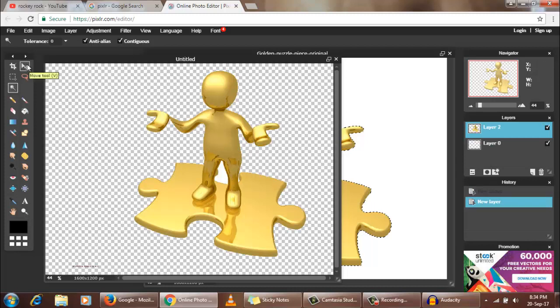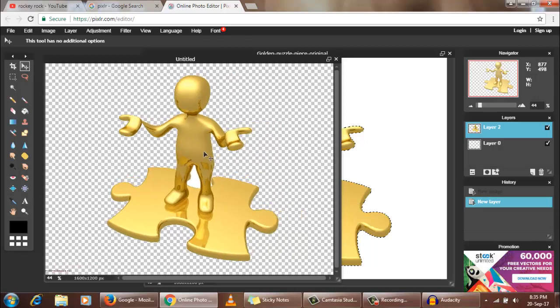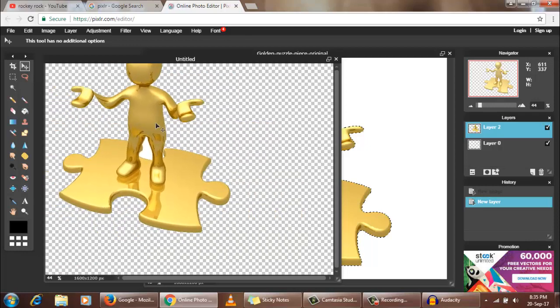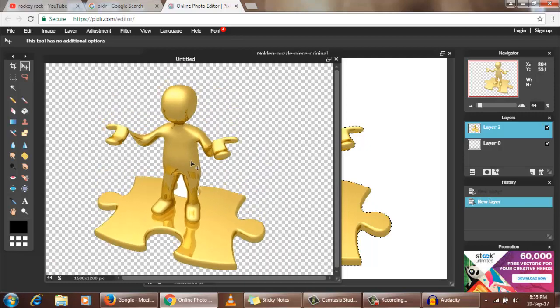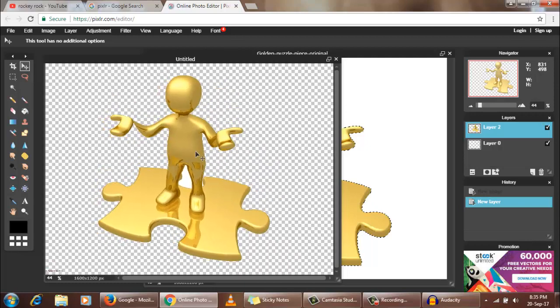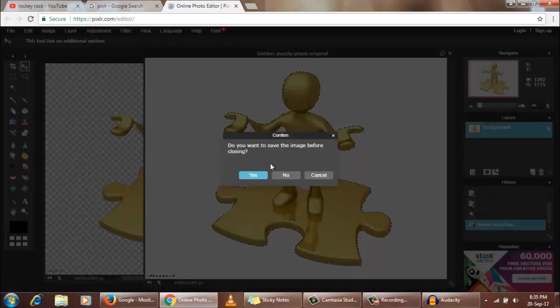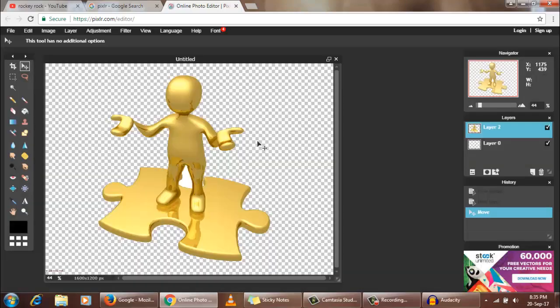Now you can click the move tool to place that according to your requirement, whether it is this way or this way, as per your plan. To end up with multiple images in a single image, you can also do that in this beautiful photo editing software. So just close out this original image, you don't need that anymore, so save. No, okay, so this is the newly created image.